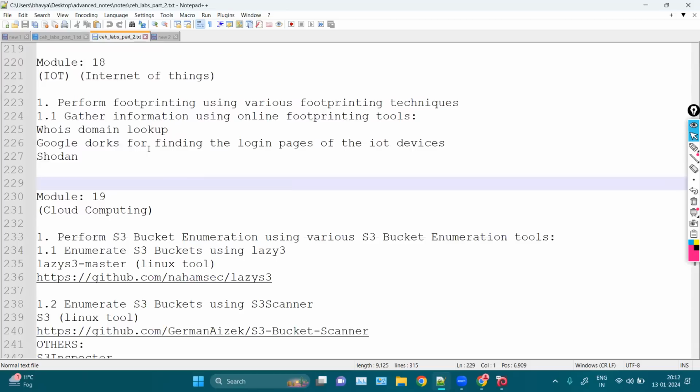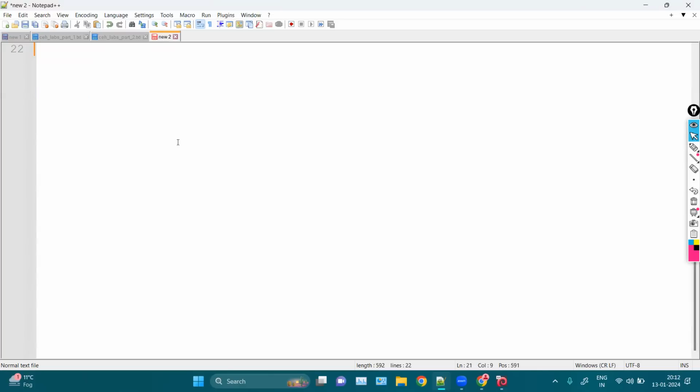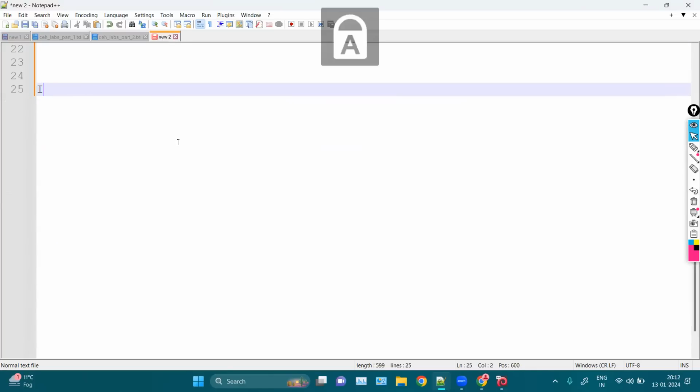Okay, so first we can start with IoT. Can anyone tell me what IoT is? Like IoT or OT devices? Mainly IoT stands for Internet of Things. The devices which have IP addresses are known as IoT devices. For example, home appliances: the fan, the AC, the washing machines.